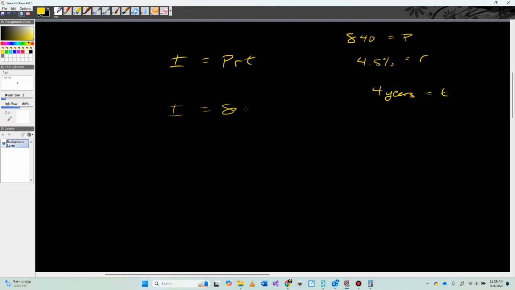So we will then put all of this information into my equation here. Principal is 840. It's going to be multiplied by 4.5%. We need to therefore convert that. That's going to be 0.045. I mean, that's 4.5 divided by 100, so yeah, I'm sorry, that's redundant. And then we multiply this by 4. And this would be the expression that we need to simplify.